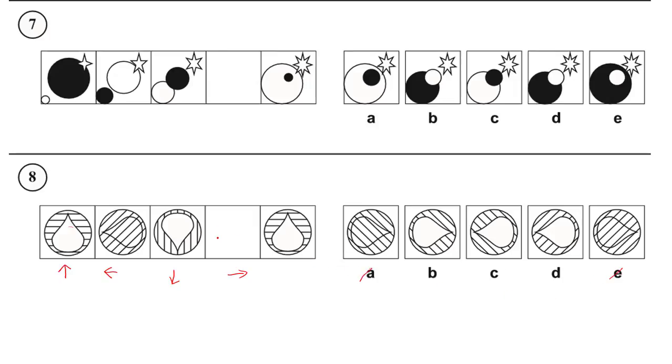Okay, but then I now need to look at the direction of the dashed lines. The dashed lines are also changing direction. So if you look at them carefully, let's look at the rotation of the dashed lines. So these dashed lines, if I think about them, let's pretend they're facing that way. These ones are facing down. They're facing diagonal in that direction, which means it's turned 45 degrees anti-clockwise.